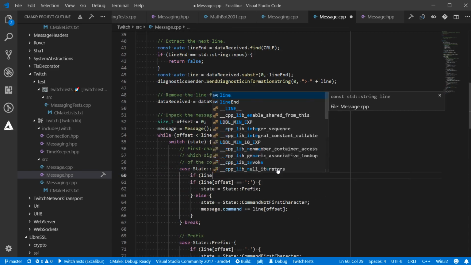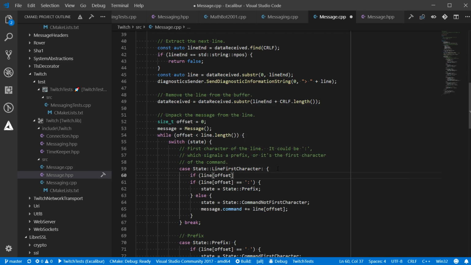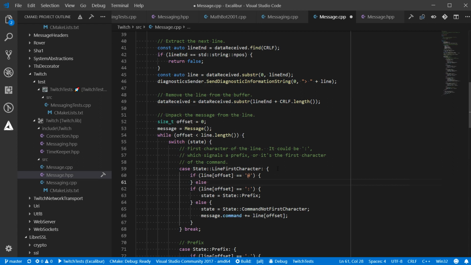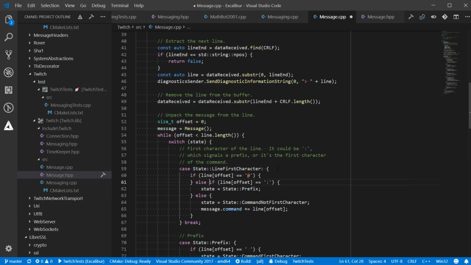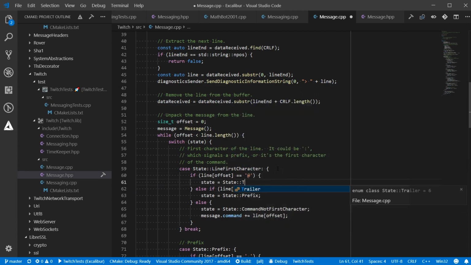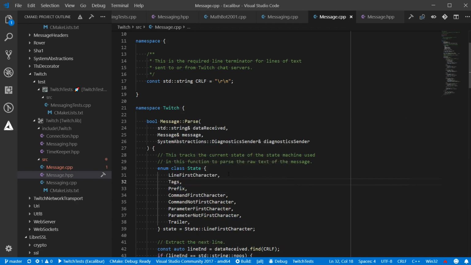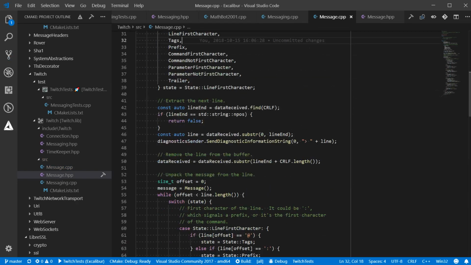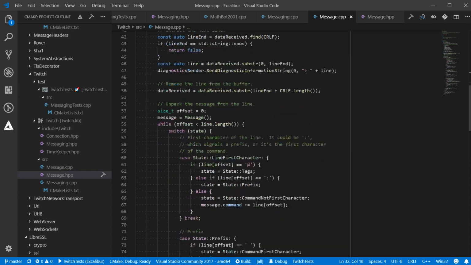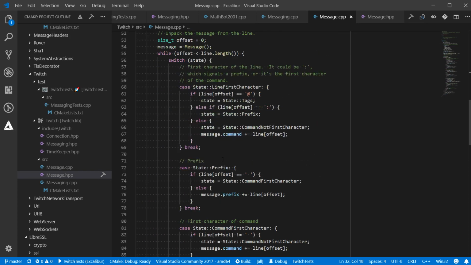Right here, the offset's always going to be 0, but if it's an at sign, we will go into another state. Invent a new state called tags.